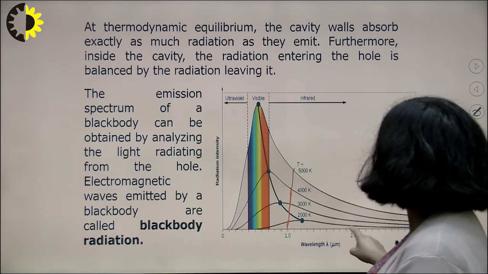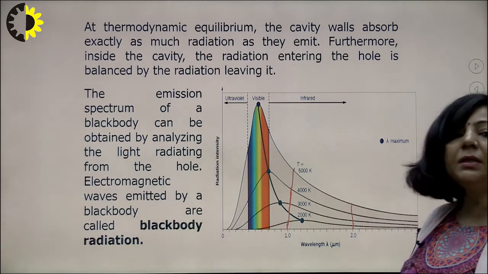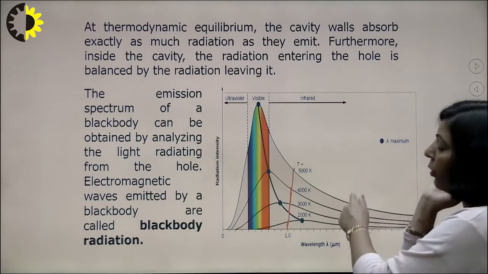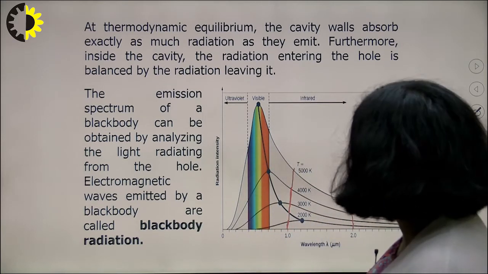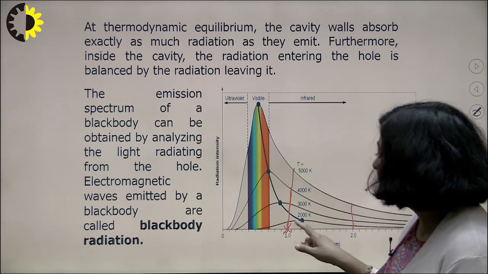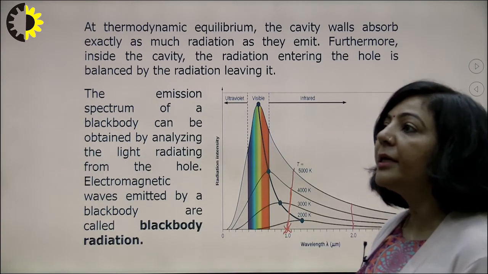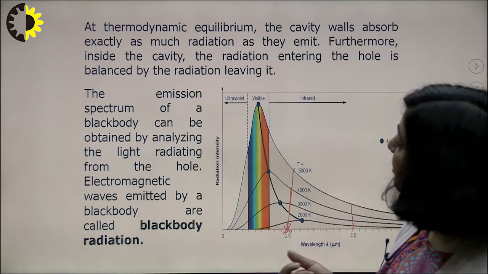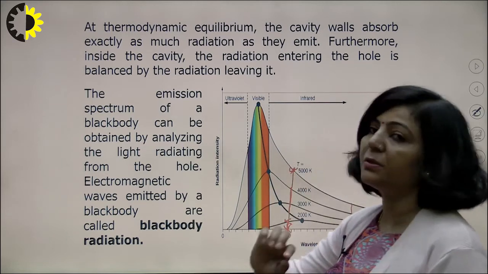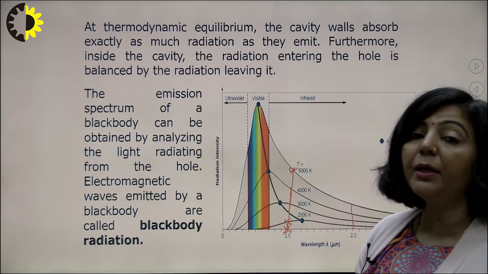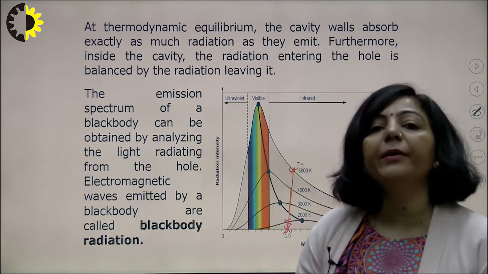It is true at 1 angstrom. It is also true at 2 angstrom. At 2 angstrom, you can see that with the increase in temperature, the intensity or energy of that particular wavelength also increases. So you can say the energy or intensity of the radiations depends upon the temperature of the object. If the temperature is 2000 Kelvin, this is the intensity. If it is 5000, then this is the intensity. So the greater the temperature, the greater the intensity corresponding to a single wavelength. I hope this point is clear. So this is all about your black body radiation spectrum.